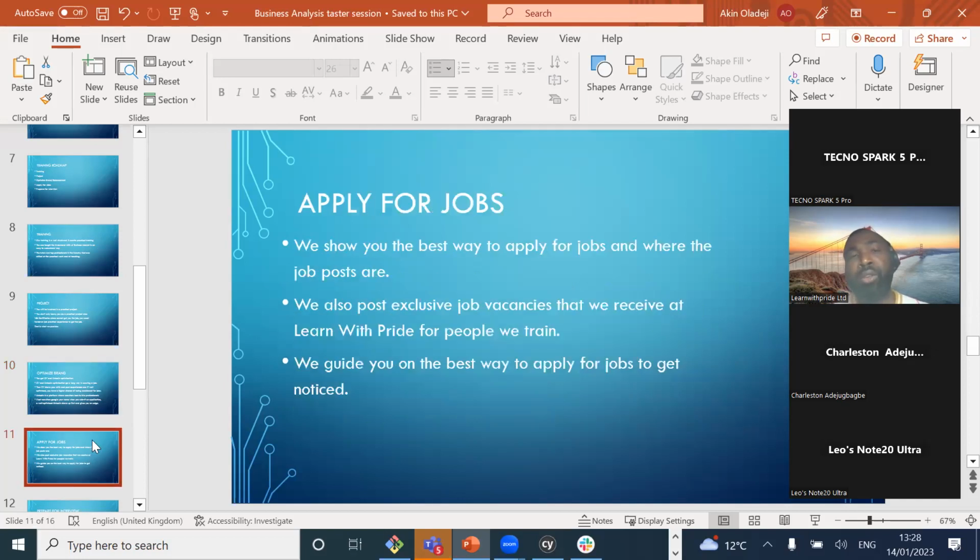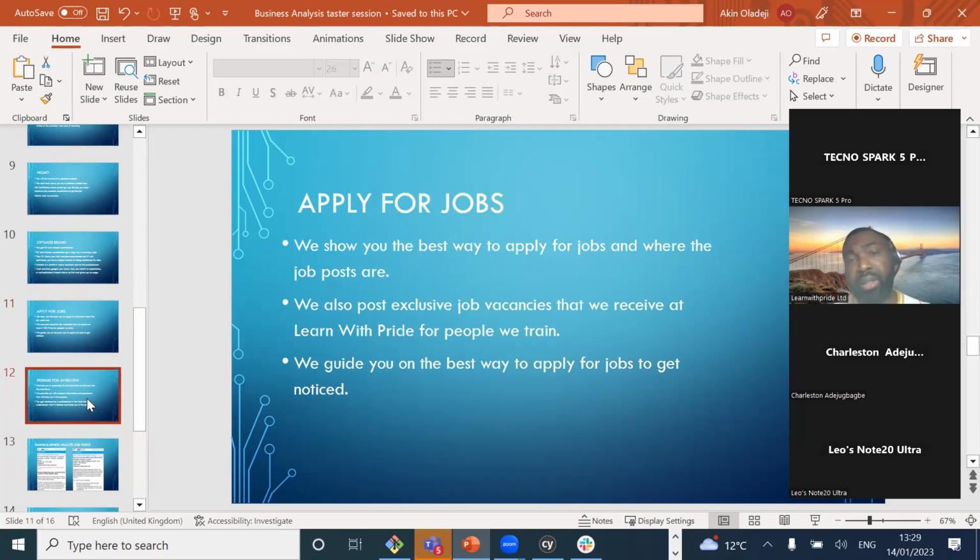After optimization of your brand, so that means you've done the training, you are good with the project, you have the experience now, you've optimized your brand, then you start applying for jobs. Even sometimes you don't apply for jobs because you are visible in the market, recruiters can see you and they will reach out to you or they will call you, because it's not all jobs that are being posted online. Sometimes the recruiters go online to search for CVs with the keywords, and call them if they meet the criteria. So that is how it works.